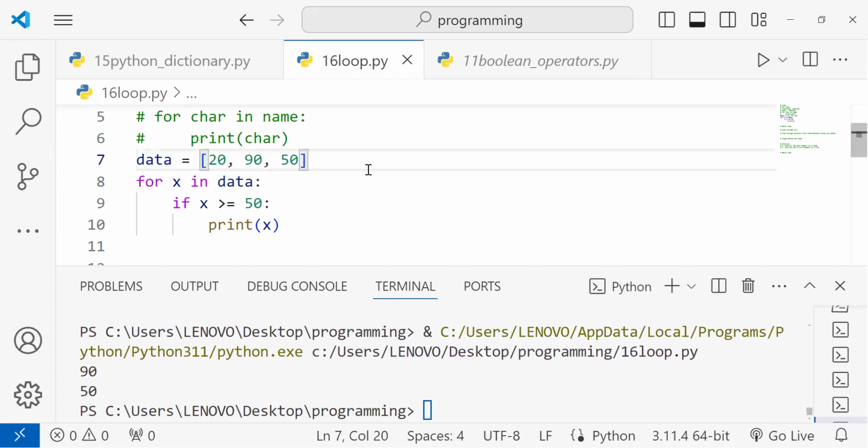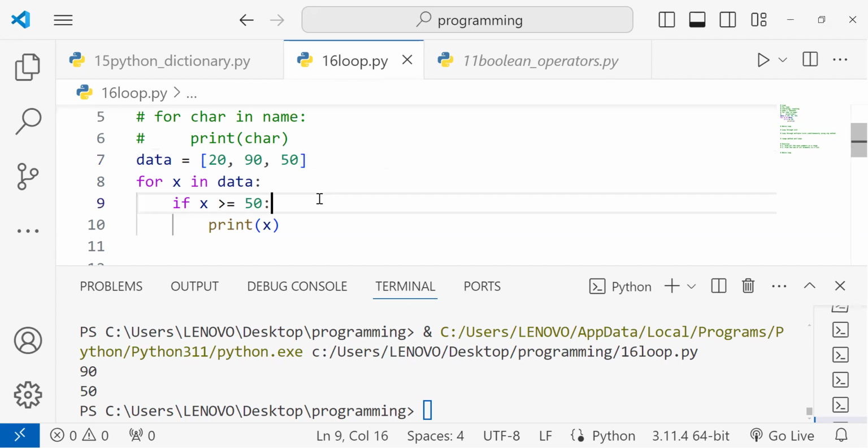So now let's also modify this code and see, what if I just want to get the exact number? Maybe there are about 500 students in a class. I don't want to be seeing all of them. I just want to have some kind of statistics, maybe 20 students pass, 100 students pass, and stuff like that.